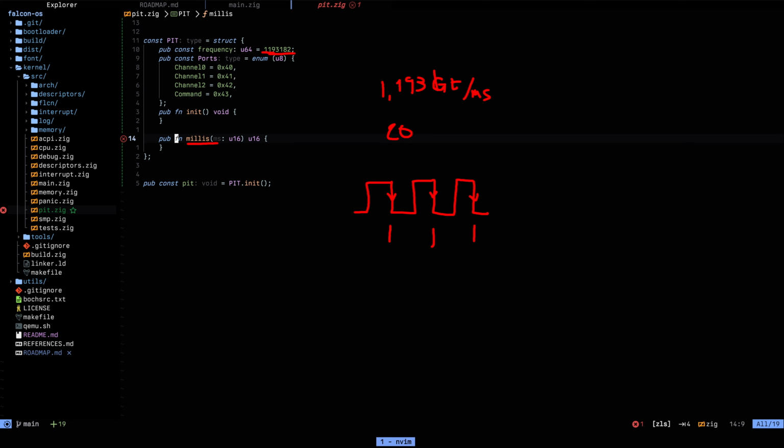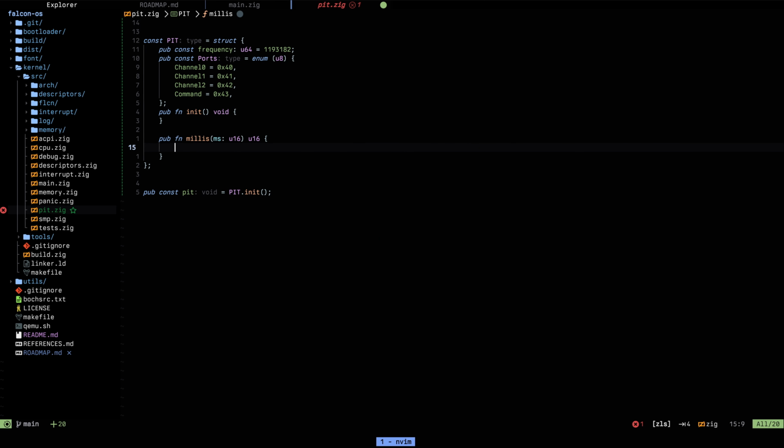No, it's not this, it's kiloticks. Now we multiply by 20, so that makes it 20 times 1193. I think that sounds pretty good. So return ms times frequency divided by 1,000.